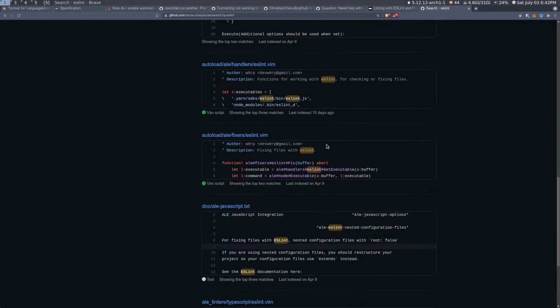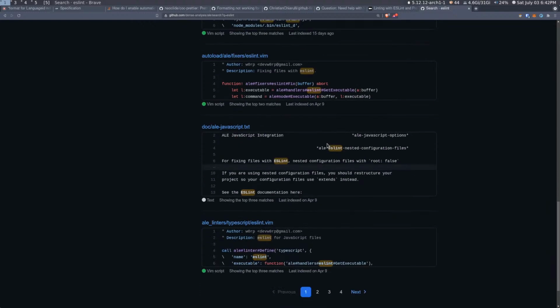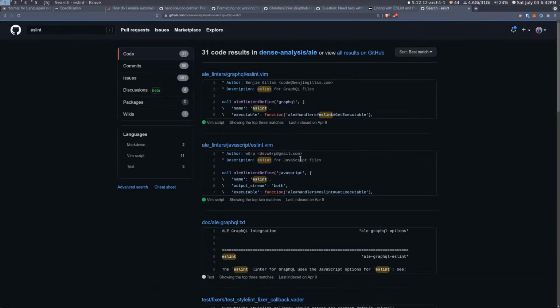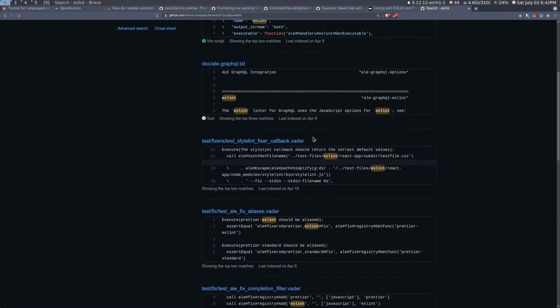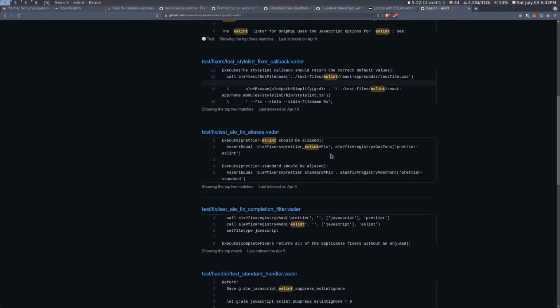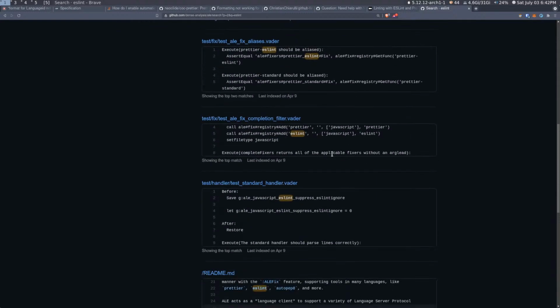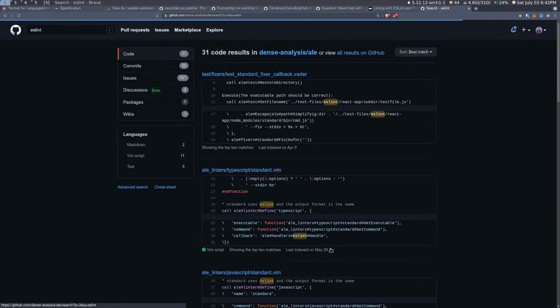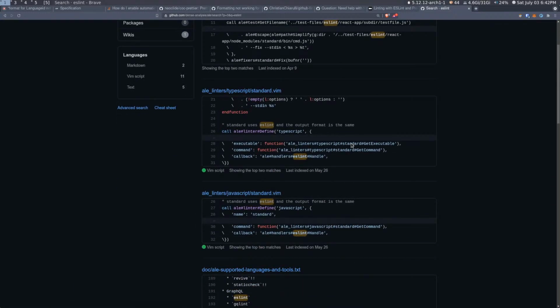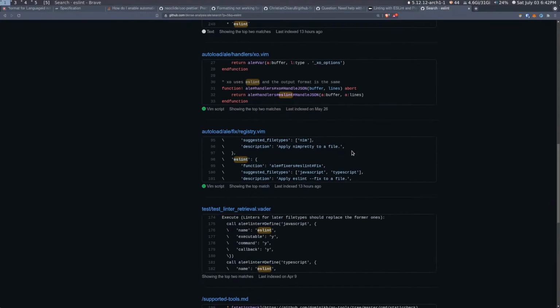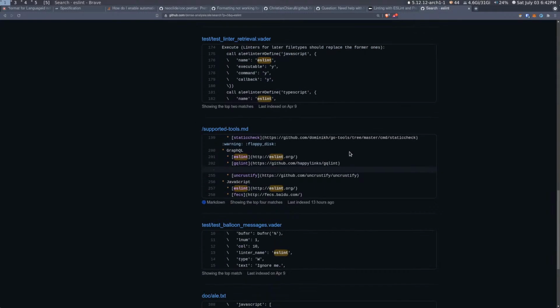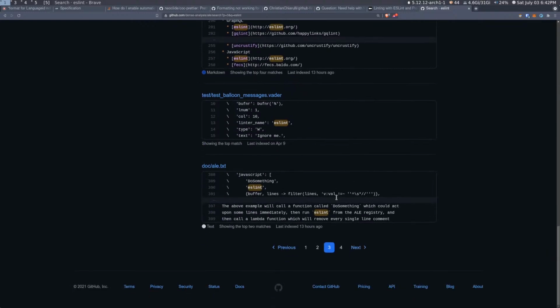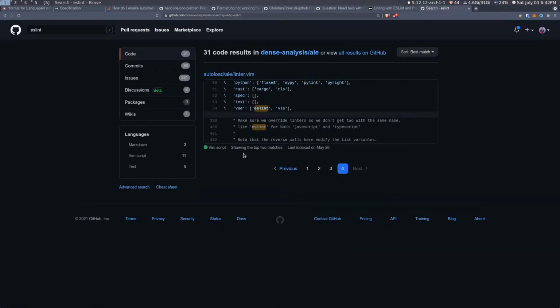Prettier eslint too. I guess I don't really have like a command. That sucks.